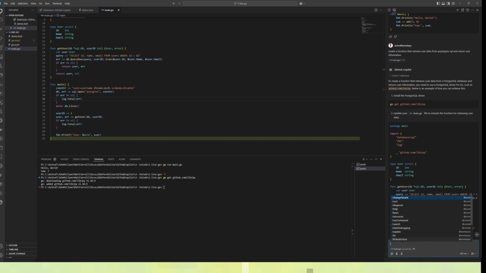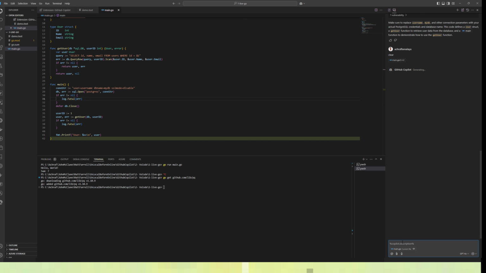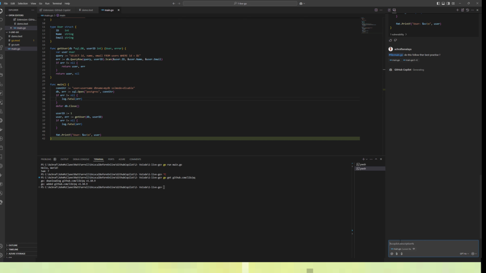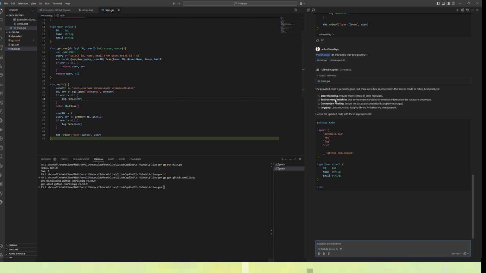So here I can ask, for example, Copilot to optimize or enhance this code, because I did not ask from the beginning to create optimized code. Let me clear this first. I'm always selecting the main.go file, and I'm asking right now, does this follow the best practices for Go?